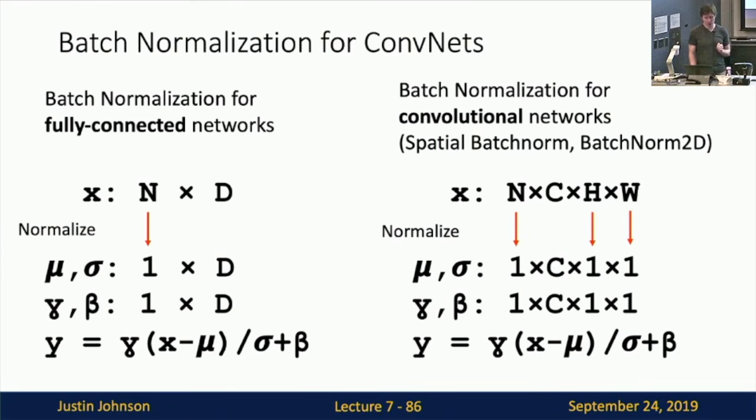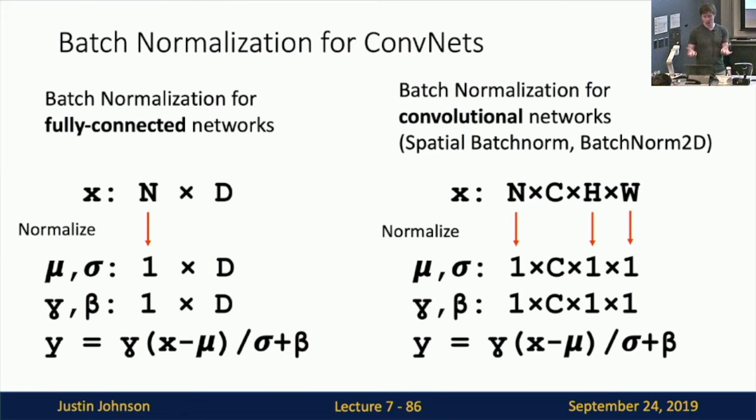So then we've seen batch normalization in the context of fully connected networks. It's also very common to use batch normalization in convolutional networks. To see how that works, in the context of fully connected networks, we had this input x of size n by d, and then we were averaging over the batch dimension to produce these empirical means of size 1 by d, and then we scale and shift to produce the output.